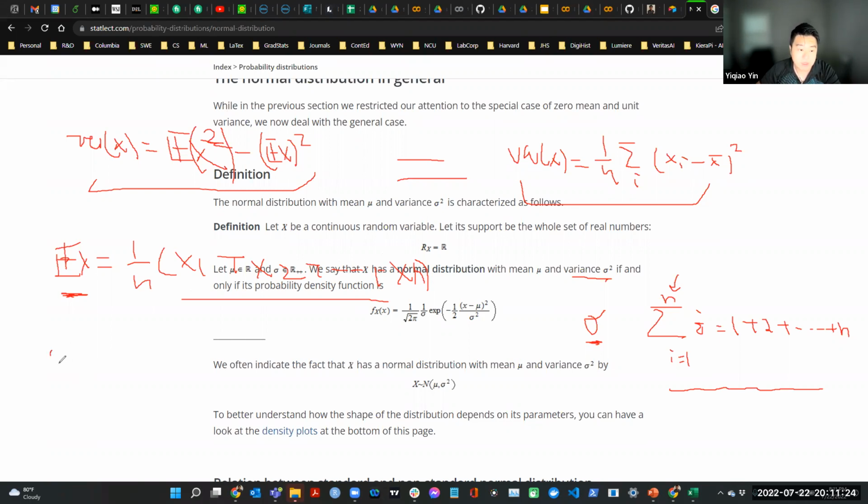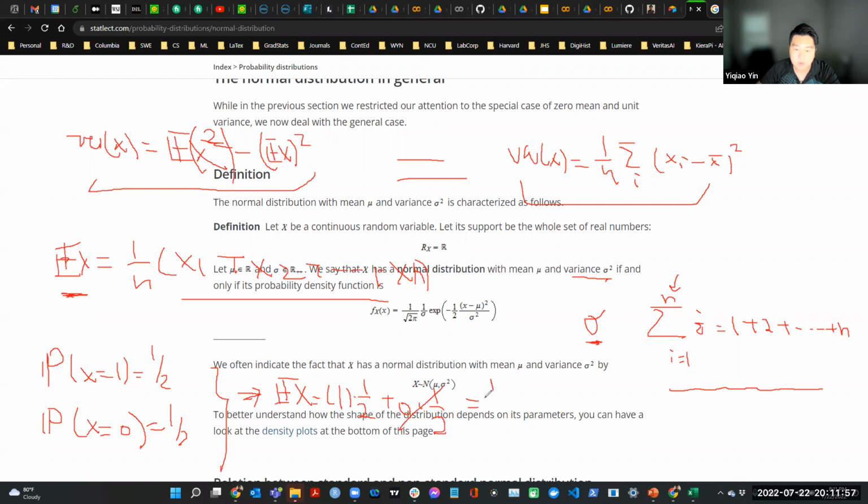If it's a coin toss, the probability of x equals 1 is 50%, and the probability x equals 0 is 50%, because it's a coin toss, right? Heads 50%, tail 50%. So this gives you the expectation of x: 1 times half plus 0 times half. The 0 goes away, and this gives you only half.